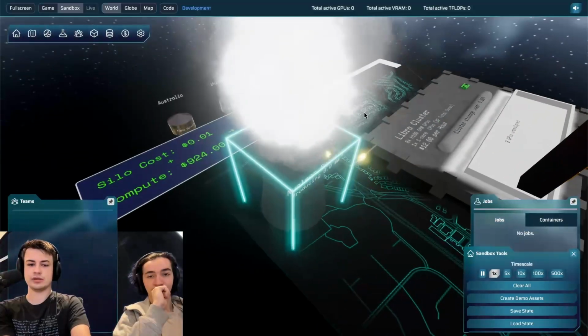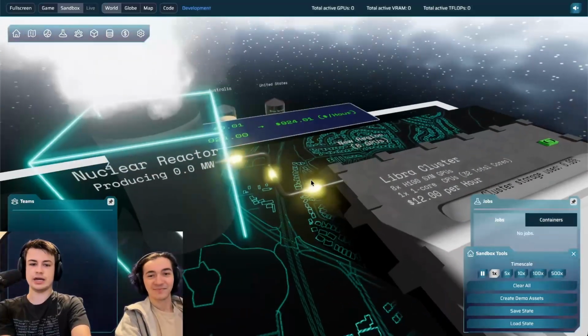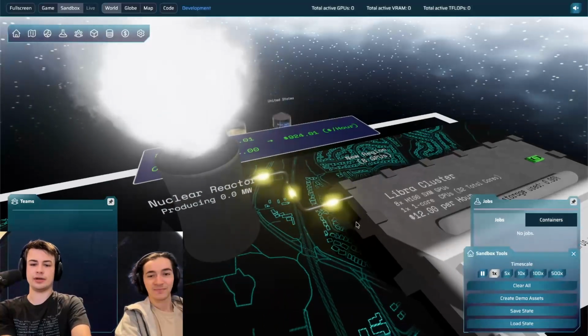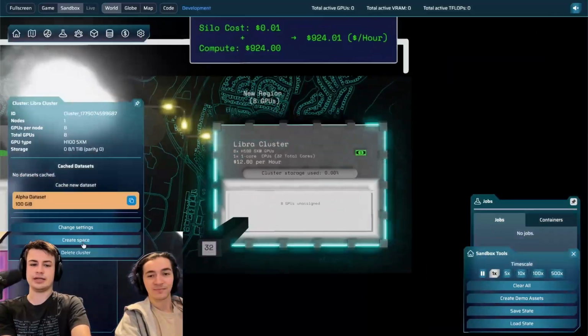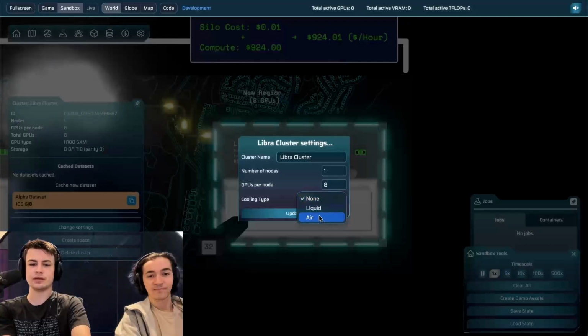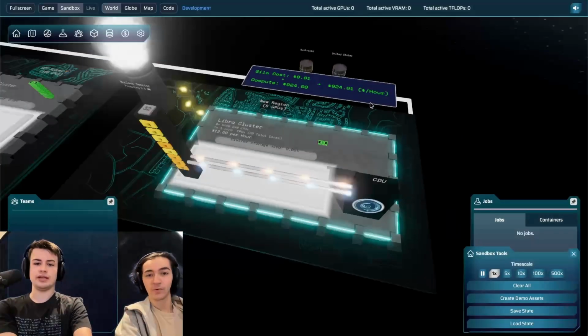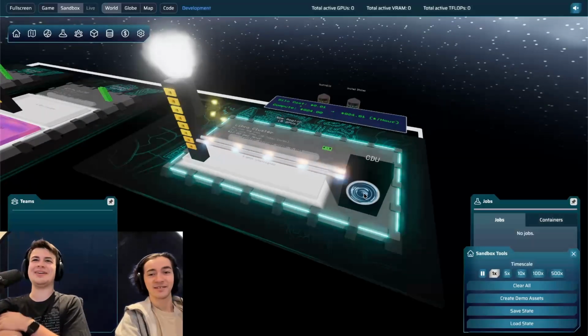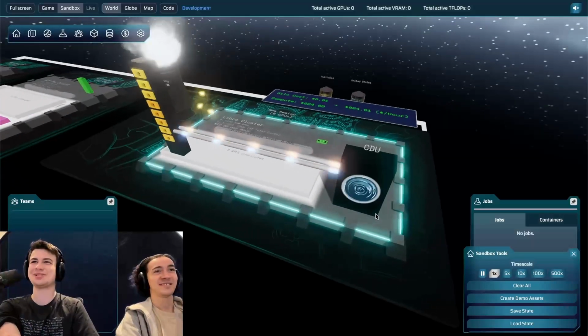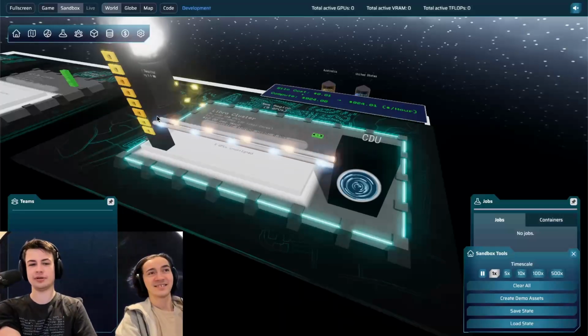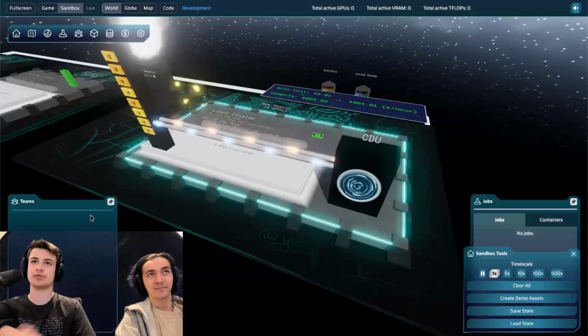Yeah, we can see this nuclear reactor is working away here. Looks like the label is incorrect, but that's fine. And it's powering this cluster right here. Looks like that didn't go through, but that's okay. In development, whoa, we can see the washing machine of liquid cooling. We can see warm liquid going out from the nodes into the cooler, and then it's pumping back out cold water, just like our real system.